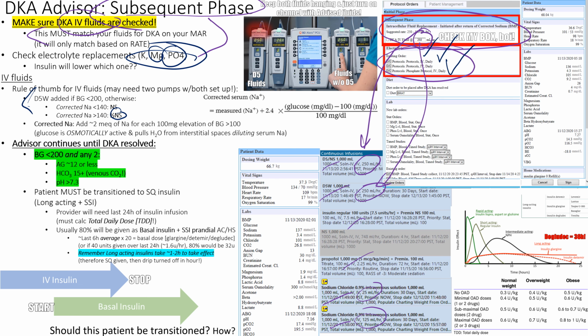It's not the actual sodium that's being measured, because your sodium gets diluted out by glucose. Where glucose goes, water goes, and that's going to dilute out my serum because my glucose is so high in my serum, right? So it causes a dilutional hyponatremia. You never get concerned when the sodium's low in a DKA patient. You're not going to power dial the provider like a telemarketer, saying, hey, sodium's low, sodium's low, sodium's low. They don't care. The sodium's low because the glucose is high. If it's still low once the glucose is under 200, then that's a problem. Okay, so corrected sodium is about 2 mEq for every 100 rise above normal, right? Above 100. So if my sugar is 1,000, that means my sodium's off by how many points?